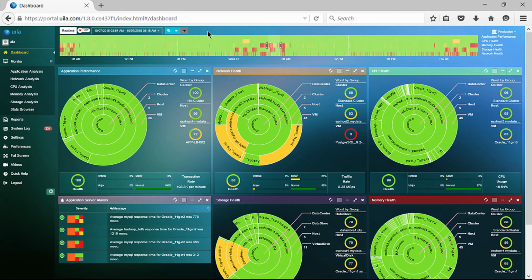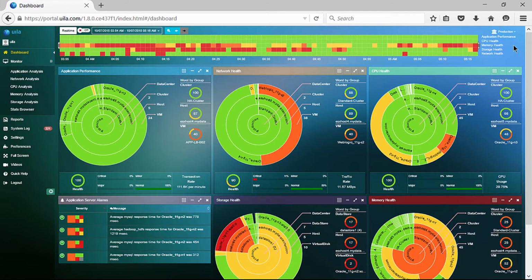Next to the date and time range selector, you'll see an icon to zoom. This will zoom in to the selected time range to give you a closer look at the minute-by-minute response times and alert conditions. Now, this is a good time to talk about what makes up the time matrix. As you can see, when we zoom in, we have little blocks that are made up of rows and columns. The columns represent each minute that we're collecting data. The rows correspond to the headings on the right-hand side of the time matrix, with the top row being application response, followed by CPU, memory, storage, and networking, respectively.